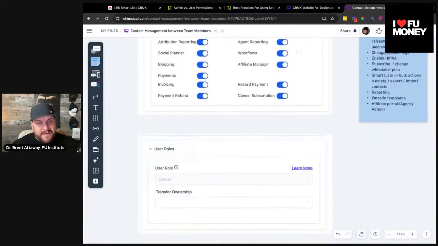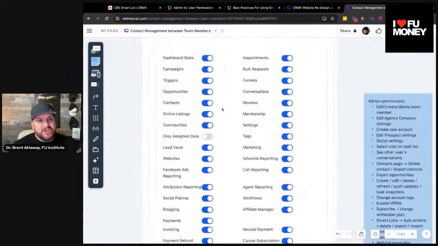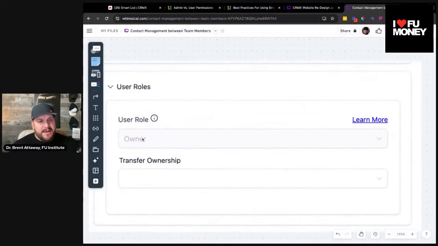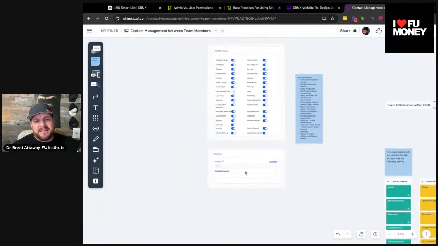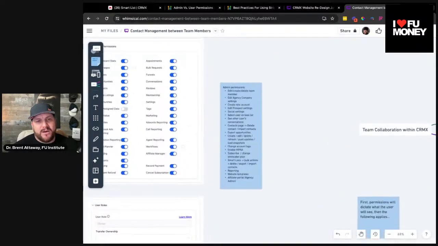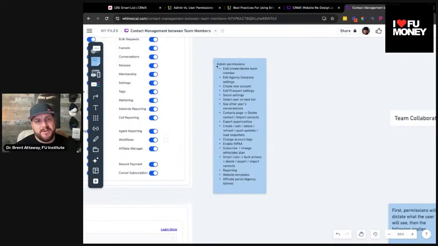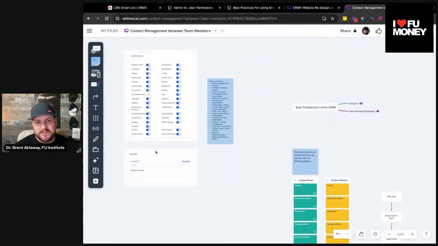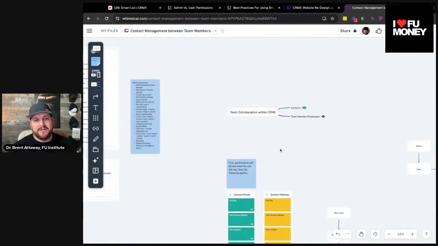That's just permissions, but you also have what are called user roles. I'll explain these in a minute. Essentially there are just two roles that you can assign: a user and an admin. I don't mean this to be an in-depth training, the help docs explain all this. I just need you to understand there are so many little permissions, and it matters how you set up your users, like your team members, whether they're an admin or a user, and what permissions they have. It matters at first. That's the foundation. You need to understand this in order to make your team play well together.